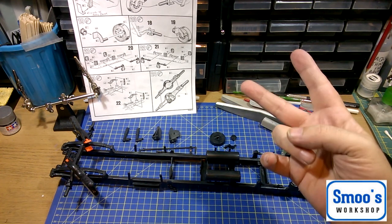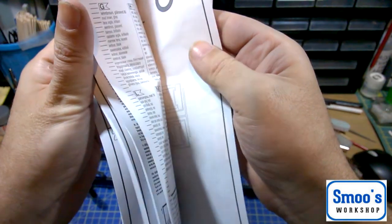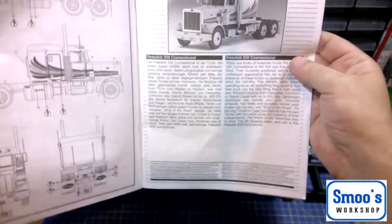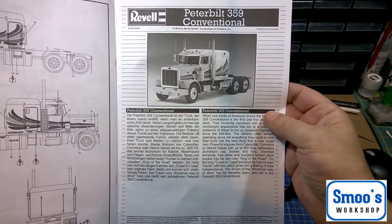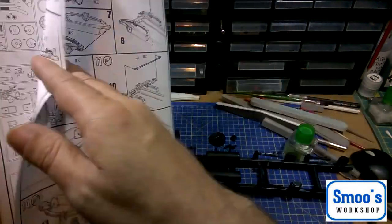Welcome to build video number two in the series of this rather large, bit of fun build. It's a 1/16th scale Revell Peterbilt 359 conventional truck.